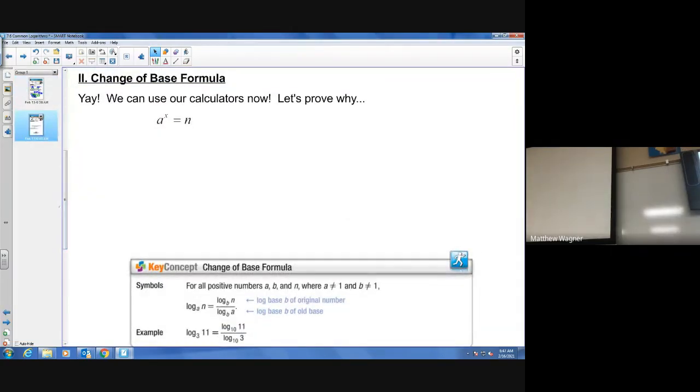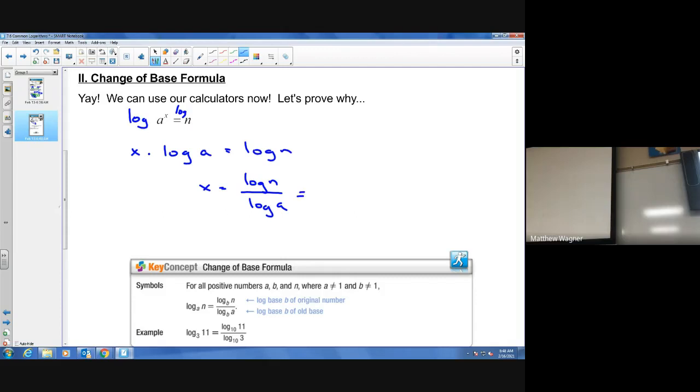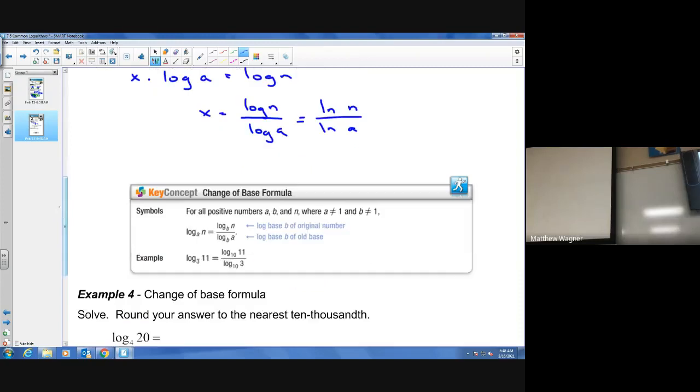Okay? And I actually kind of just went through this. If we log both sides, we wind up with x times log of a equals log of n, which means x is log of n over log of a. Keep in mind, I said we want to log both sides using base 10 because base 10 is on my calculator. There is another logarithm I could have used on my calculator, and that's the natural log. So if you did the natural log of a on both sides, you would still get the same answer. Okay? And this is where that change of base theorem kind of comes into play.